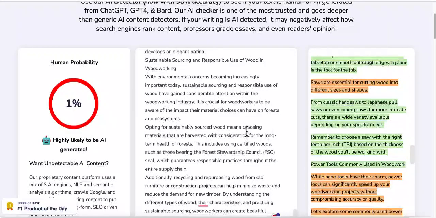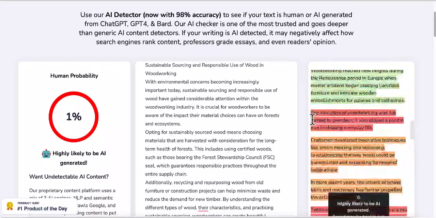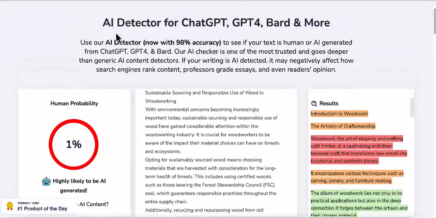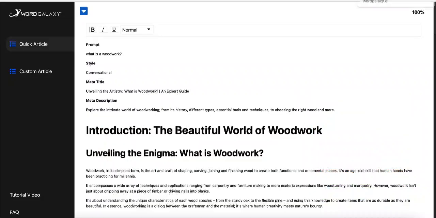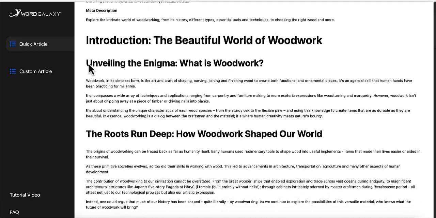So this is the article that I have created using 3.5. If this tool can detect this article was written using AI, I personally think Google has the ability to detect it as well. So now I'm going to see if version 4 has the same sort of probability or not. Now let me just go back to this article, the version 4. Now I'm going to copy part of this article and test it using these two tools as well. Okay, so this is version 4.